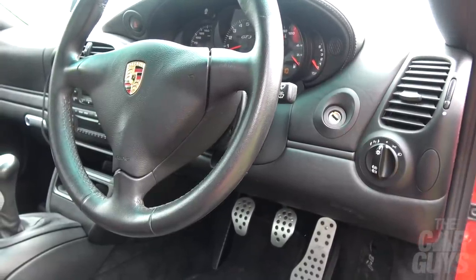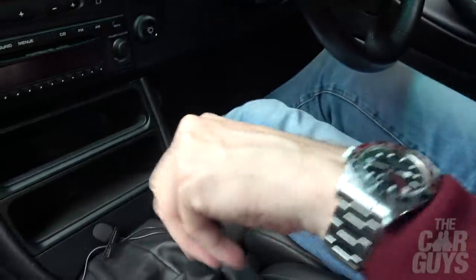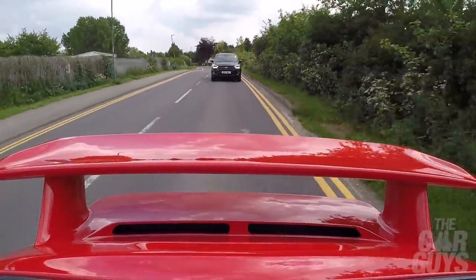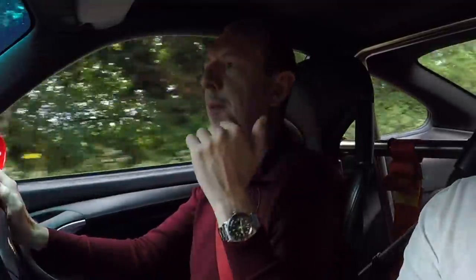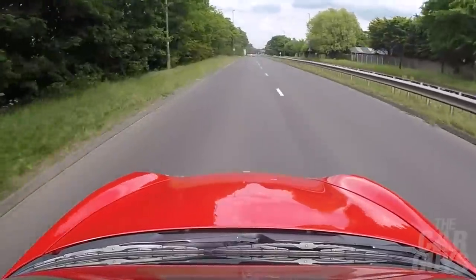I got the second one nine months later, exactly the same spec, and had that for a number of years as my daily car. I managed to spin that quite spectacularly on a dual carriageway with some standing water. Even just pottering around — which is what we're having to do at the moment — it just feels so right. The pedals are all in the right place, steering is absolutely spot on, it's so firm. Even at 40 miles an hour you're getting so much feedback — it's constantly telling you what's going on under those wheels. I remember the extra push from 6,000 rpm onwards was spectacular.